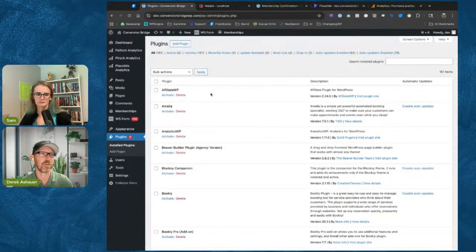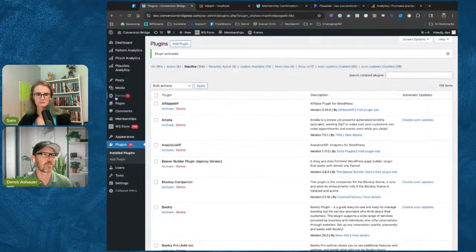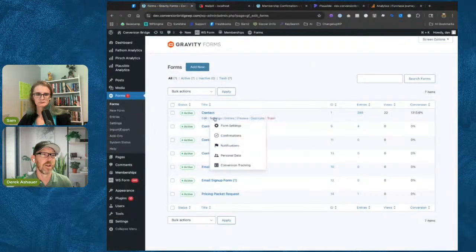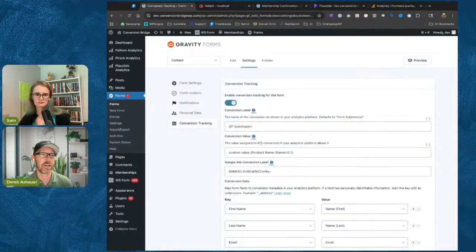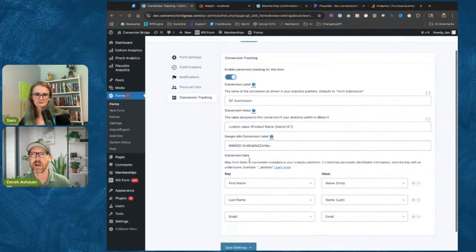Gravity Forms is another one. If we have Gravity Forms, we have settings, and literally all it is, boom, conversion tracking is enabled for Gravity Forms. You can then customize this as well. We talked about enhanced conversions, and it also works with all the form plugins.